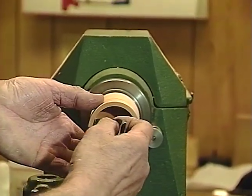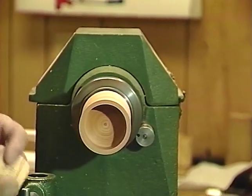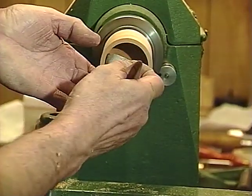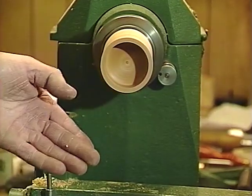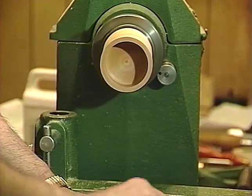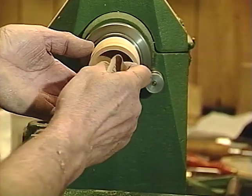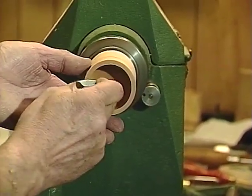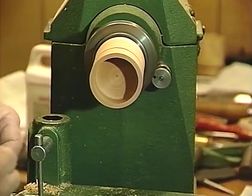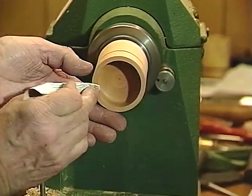Start in the middle using the two fingers out there, and as you pull up that wall, be careful not to soften the aperture. Working now through the various grits. I usually use 180 grit after the 150, then move on to 240 grit, 320, and finally finishing with 400 grit. On the very fine timbers, very dense, close grain timbers, I'll often go down as low as 500 grit. Being very delicate on that aperture.